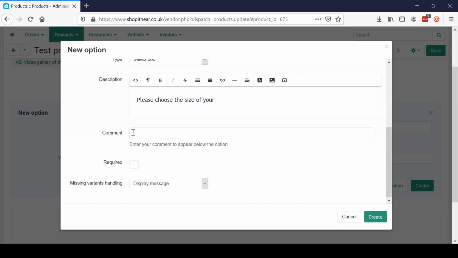And similarly, comment, whatever you type here would appear on your shop front. Anything to help the customer complete this option correctly. If you really require the customer to select an option in order to check out this product, then tick this box here called required.